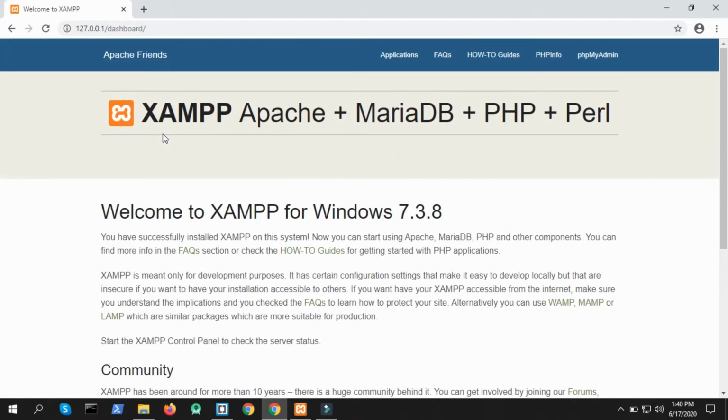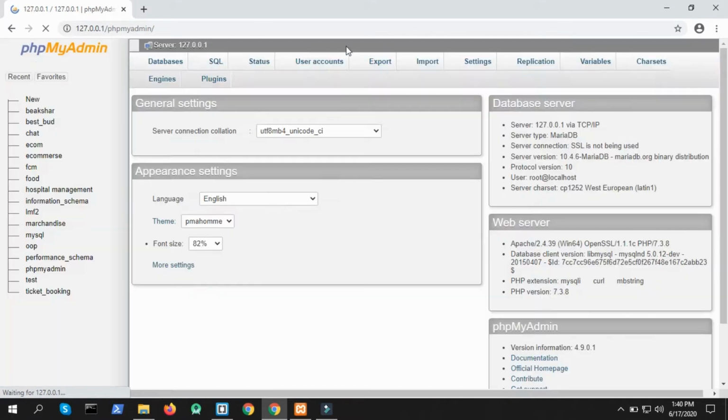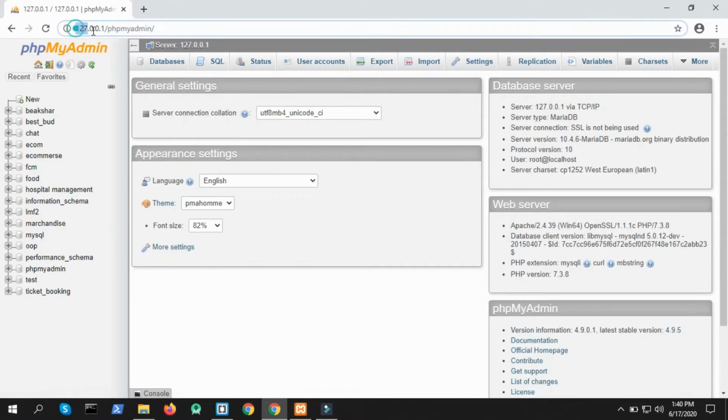So this is how we access the XAMPP server. This is the IP address, and in order to access databases, we click on phpMyAdmin, or we can just write the IP address/phpmyadmin. These are the databases inside it.